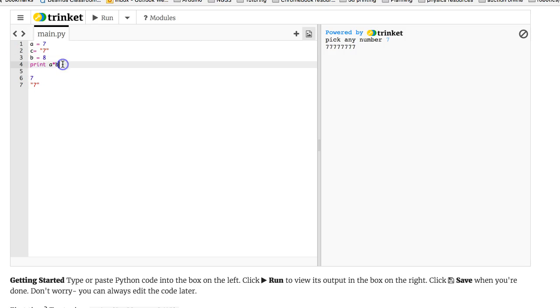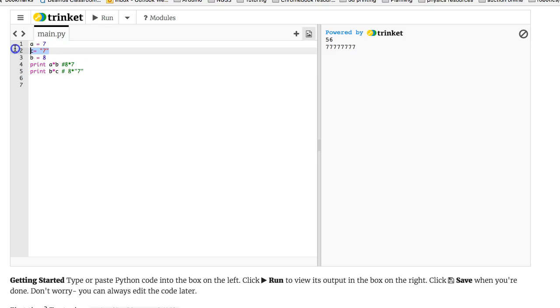And so we print 8 times B, and we will print B times C. Okay, this one right here is 8 times 7, and this one is 8 times 7 in the quotes. Okay, and you can see that when we do this, the first one gives us 56, the second one gives us 8 sevens, and so this is what was happening right here when we were putting in the number 7.